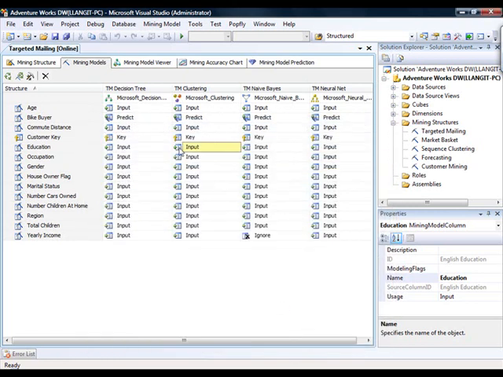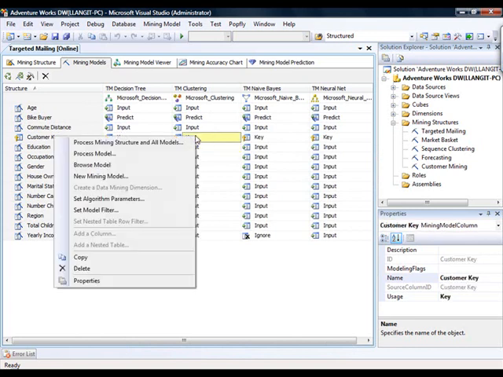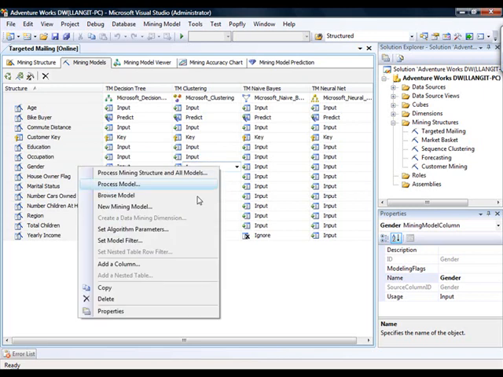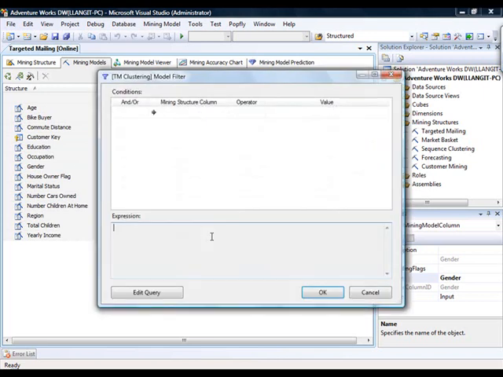So one last feature, if we right-click on any of these mining models, and then we'll see in the context-sensitive menu that we have this new capability to set a mining model filter, and I'm actually going to go to an appropriate value here. So I'll go to maybe gender and right-click and then set mining model filter, and then we'll get the mining model filter dialog box builder.